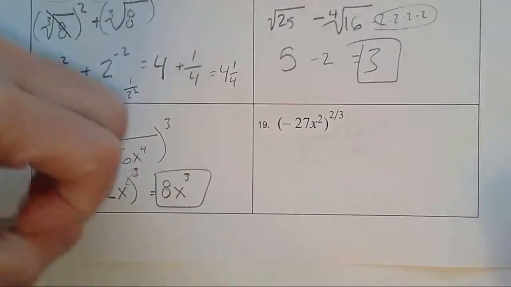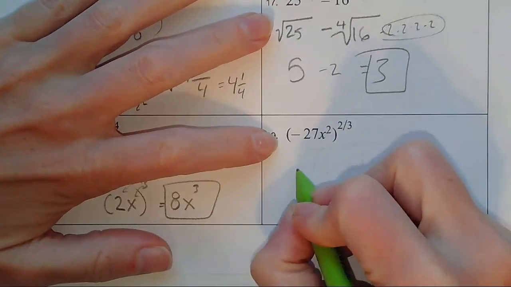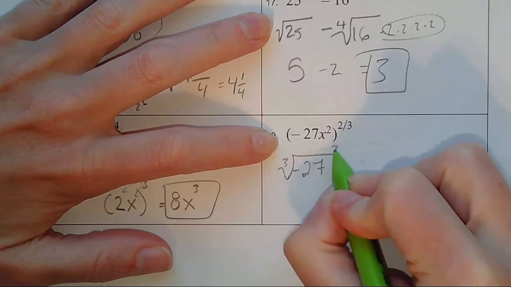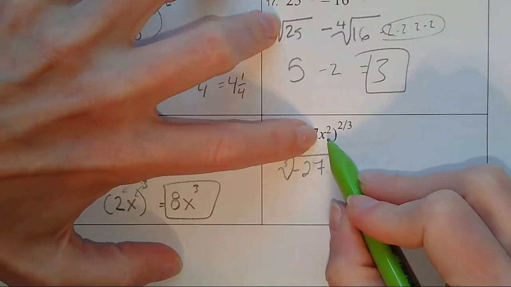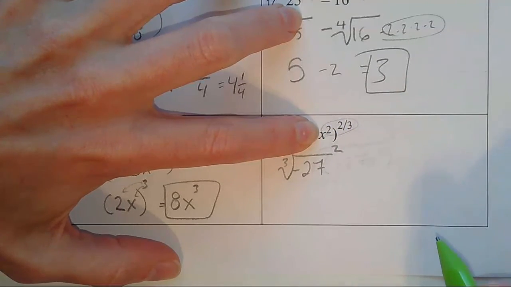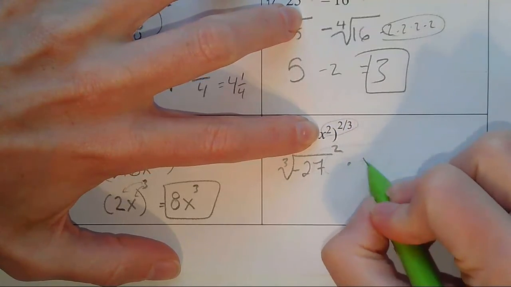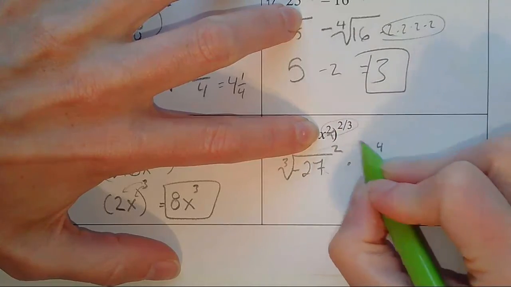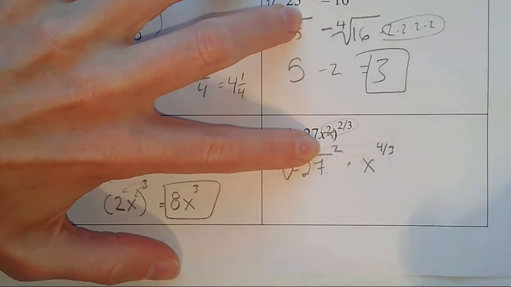Okay, so I'm actually going to pull that number and that variable part. So I'm going to say base of negative 27, and I'm going to say cube root, and I'm going to square that. And then over here, it actually makes more sense just to raise powers to powers, because that's how we deal with variables. So I'm going to say times, and this ends up being 2 over 1. So 2 times 2 is 4. And then 1 times 3 is 3, so 4/3.